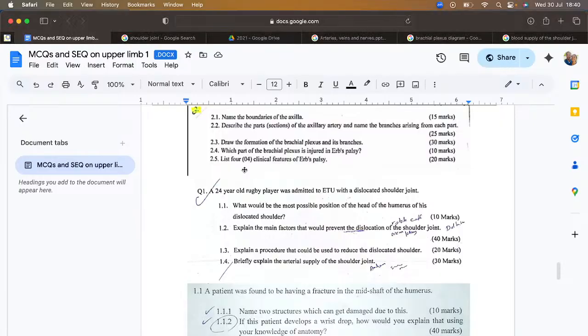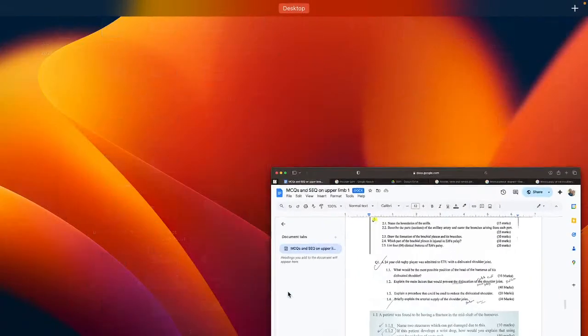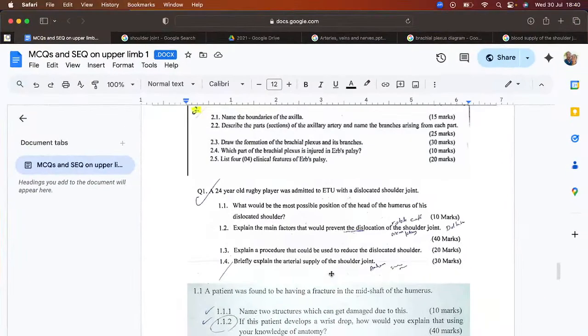Because you can't use the muscles, that will lead to loss of range of motion. So we have weakness, numbness, loss of range of motion, and also paralysis. You're just supposed to list those 4 clinical features. Again, each question will be worth 5 marks. So that's how you reach your 20 marks overall.